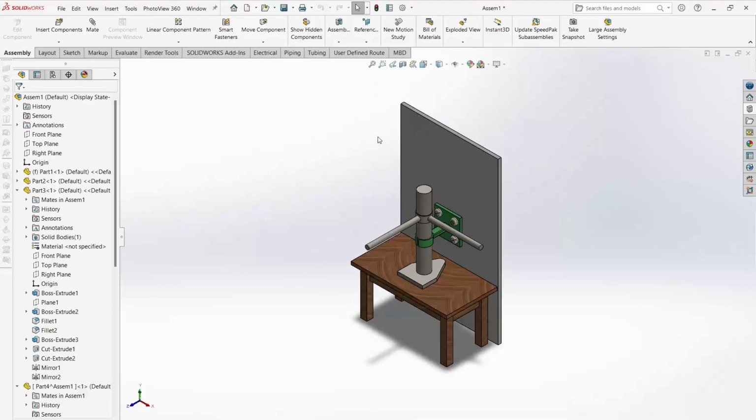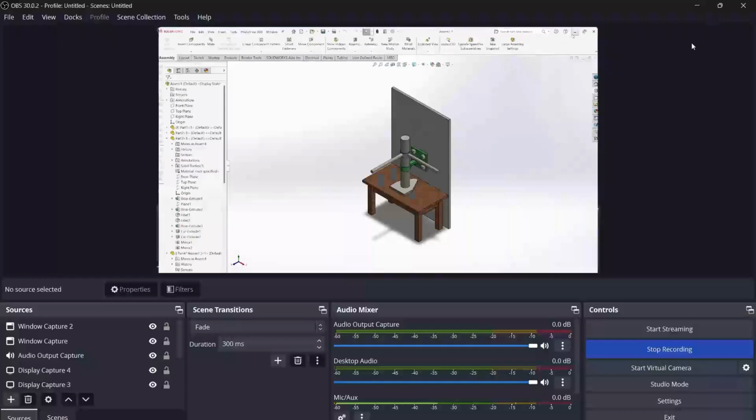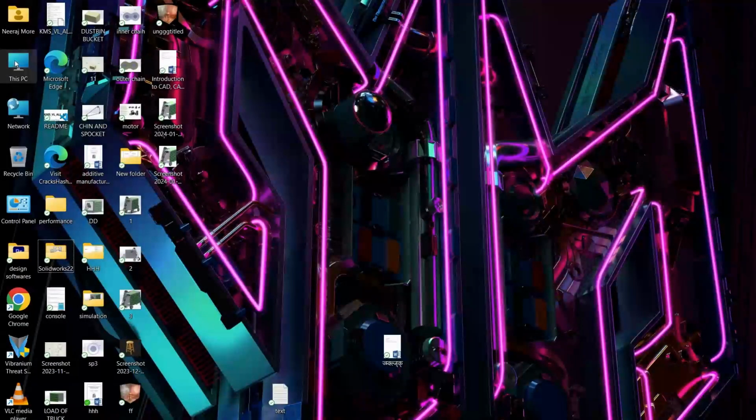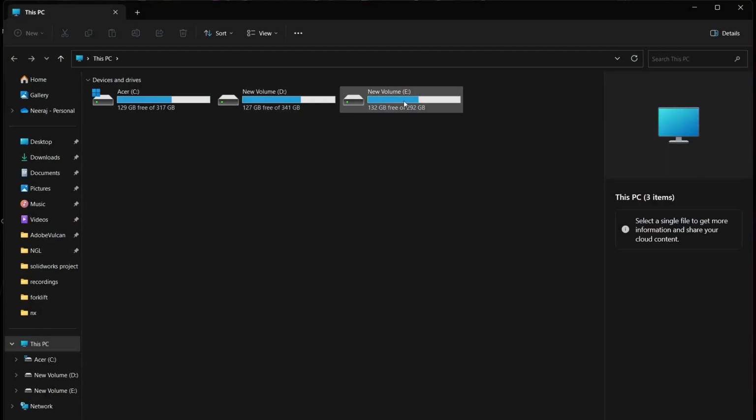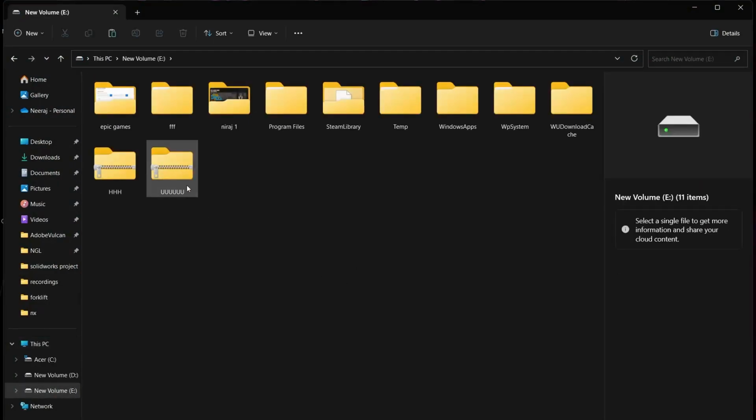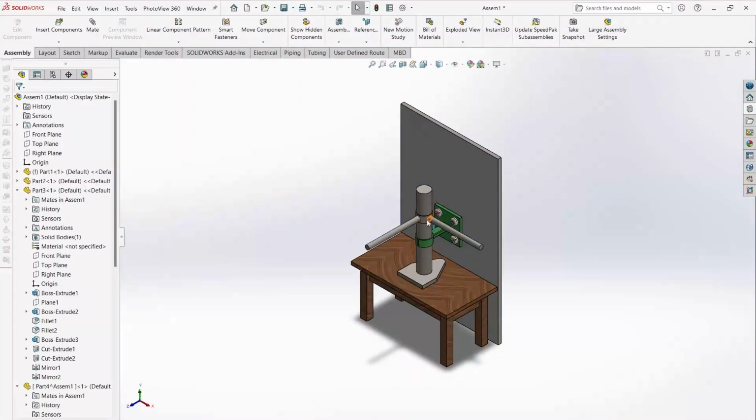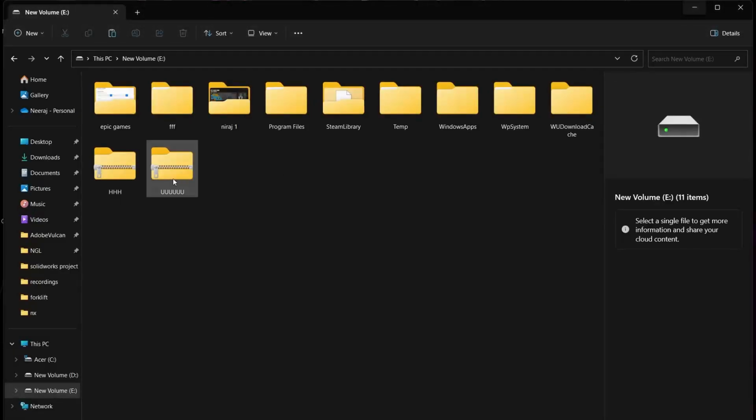I already made, I'll just show. So I already made the zip file of all the parts of this assembly, and I will just email it to you. And I will also add the link of this zip file in the description itself.